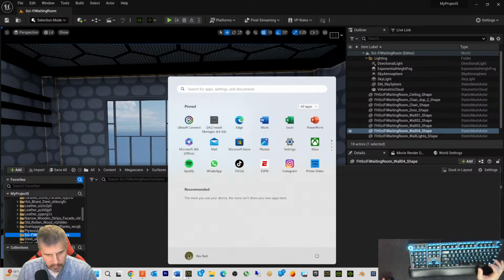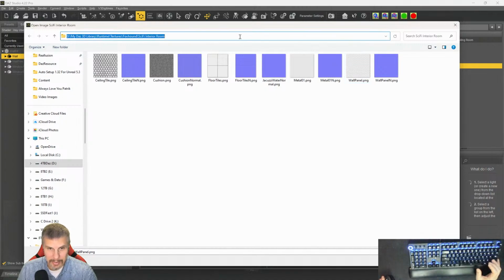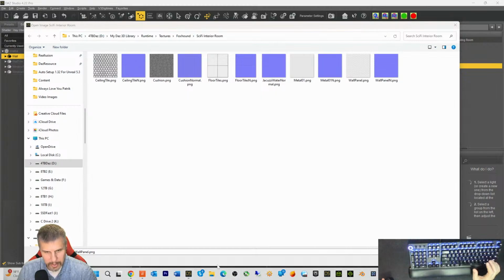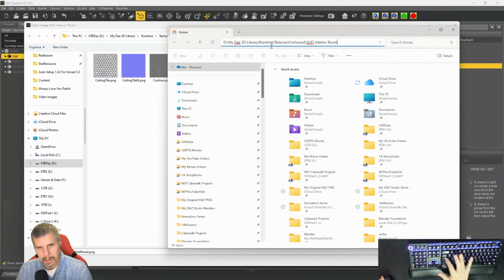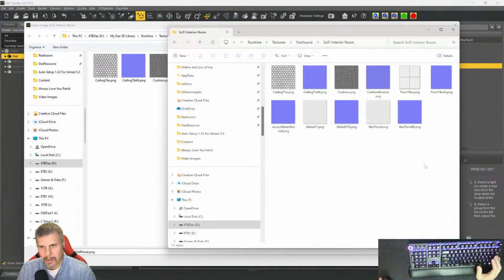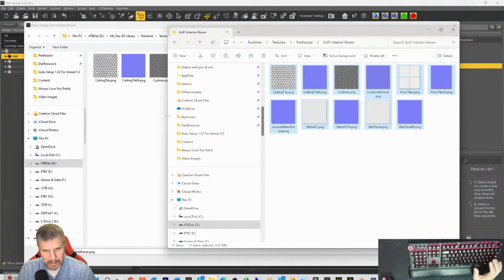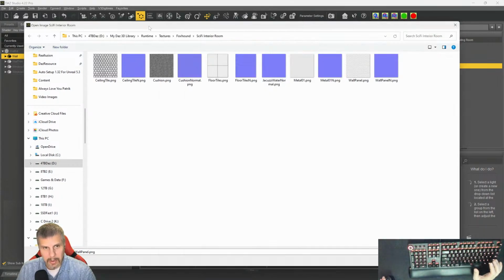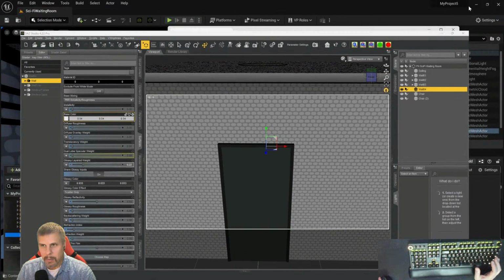All right, so we're going to go now back to Daz. I'm going to select all of these. No, it's only going to let me select one at a time. I have to open it in a Windows Explorer thing. Okay. Then we go copy. We can drag them down into here, I guess. That's what it's saying. Minimize this.